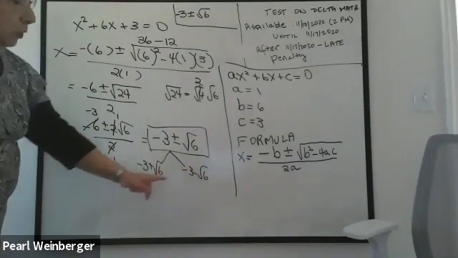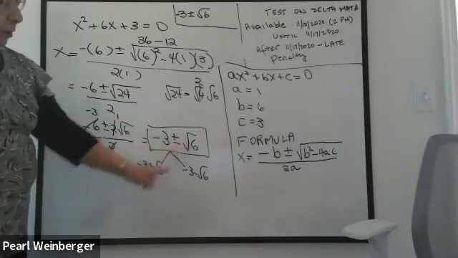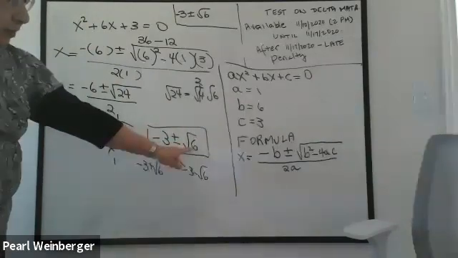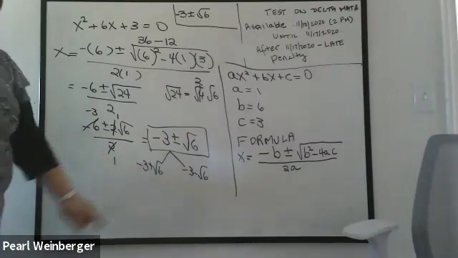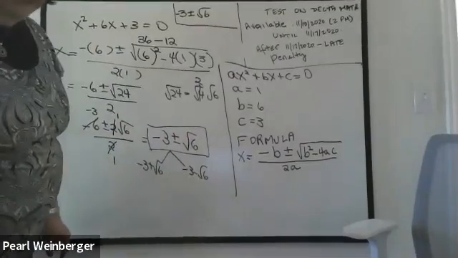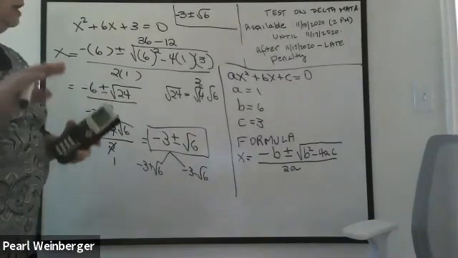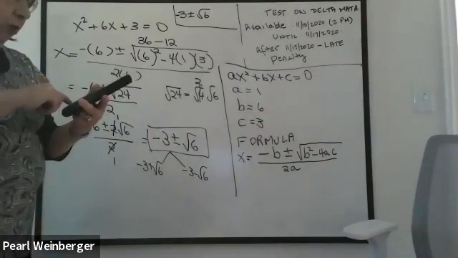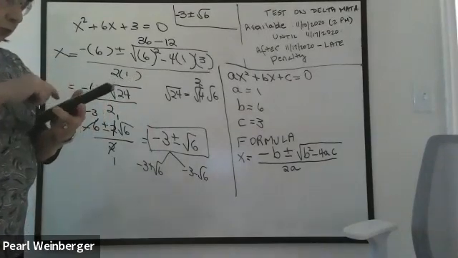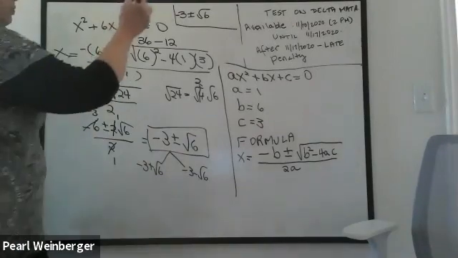But sometimes we want the answer in a decimal format. How do we get a decimal format? Now you can't do a decimal format if the number inside the radical is a negative, with an i, you have to leave it the way it is. But if you have just a radical, like a square root of 6, you can get your answer in decimal format by using your calculator. Let's say I want my answer to the nearest 10th. I go to my calculator. I hope everybody knows where the square root button is. I go to the square root of 6.